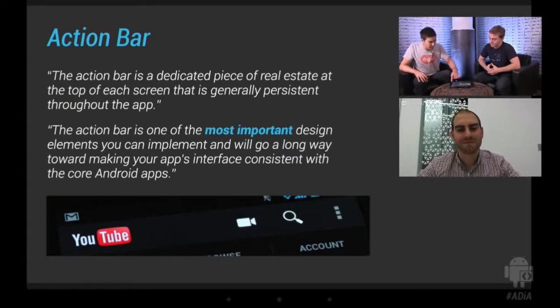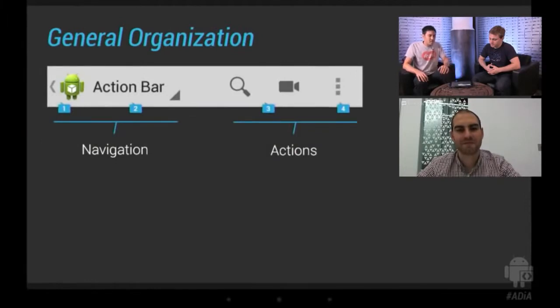Definitely. All right, let's move along here. So the general organization, again, hopefully you're familiar with this already, but we thought we'd cover the basics. On the left portion of the action bar, you have your navigational elements, and on the right side, the actions. So it's pretty clearly split between the two sides. I think it's a very important pattern to follow this general layout. If you do decide to deviate in some way, shape or form, you should always keep this in mind and try and stick to it if you possibly can.